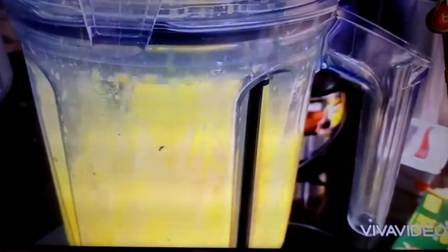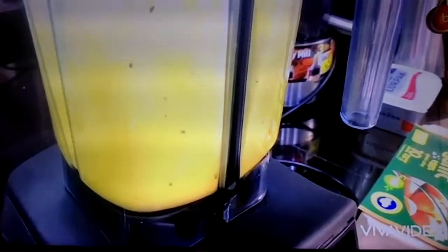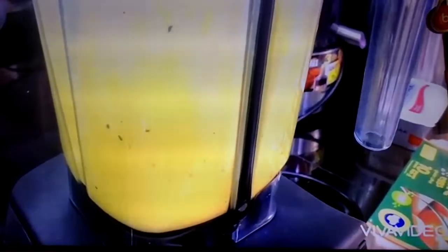Now we are going to add the butter slowly. Okay, but continue to blend it. Just continue blending. Don't turn it off. Okay, but we will make it a slow speed. Okay, just continue for a couple of seconds.